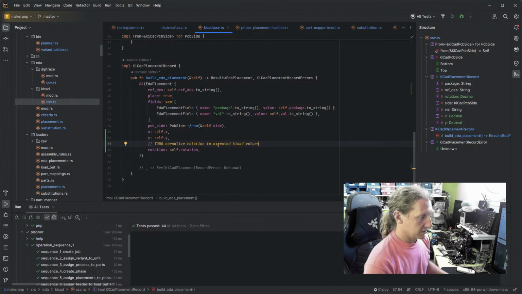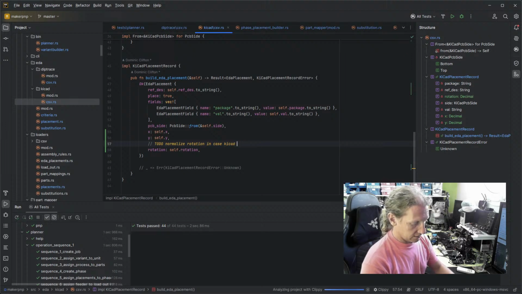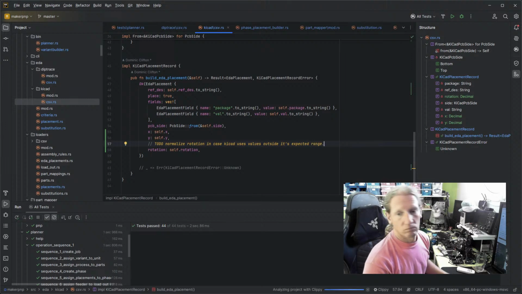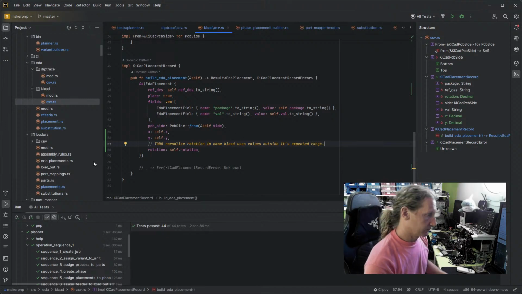Build EDA placement to normalize rotation in case KiCad uses values outside its range. We've got a to-do.